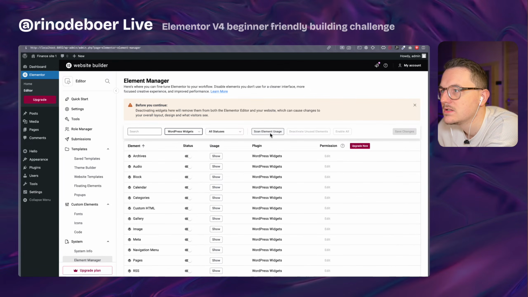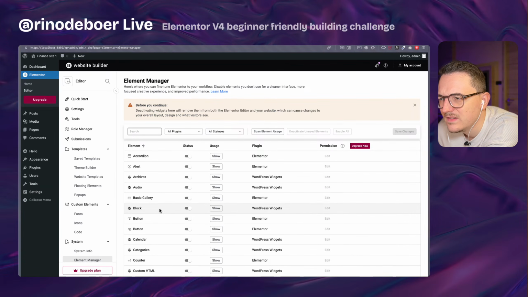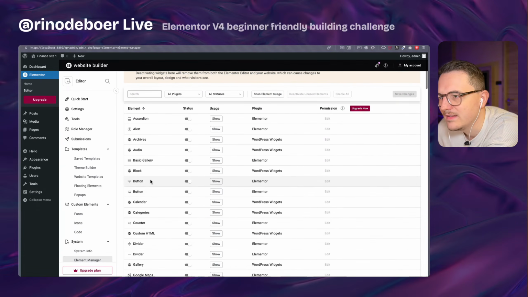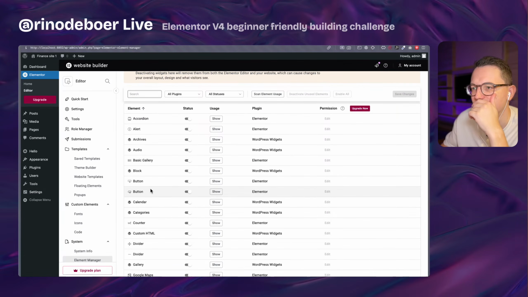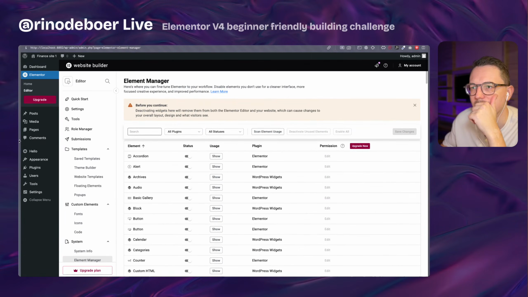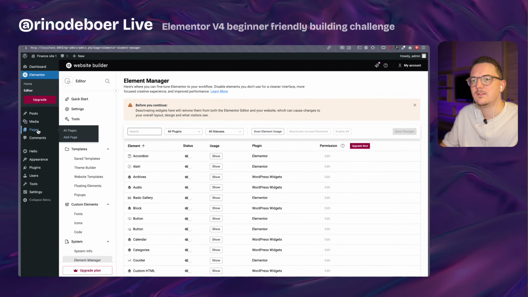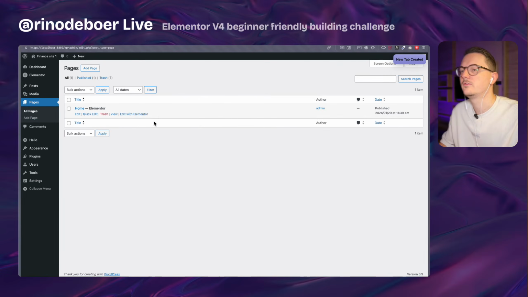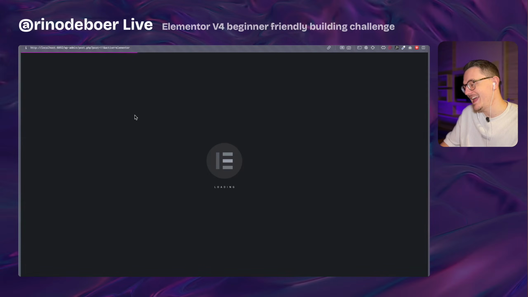WordPress widgets. All plugins. Do we see? Oh, they don't have. Okay, no, they haven't done that, which is a little bit annoying. So what we can do is just turn all of them off by adding all of the widgets right now to a container. That's the only way that this is possible.